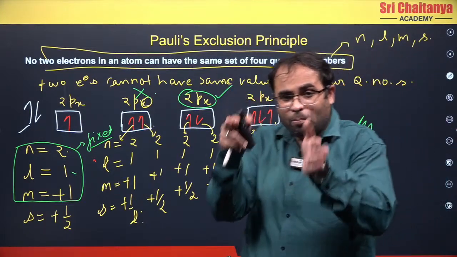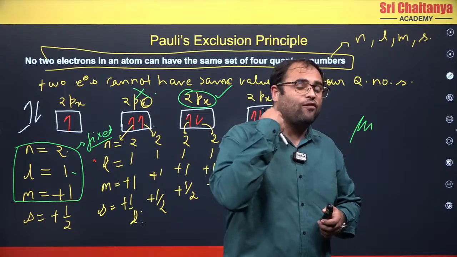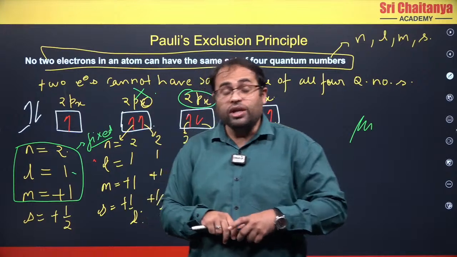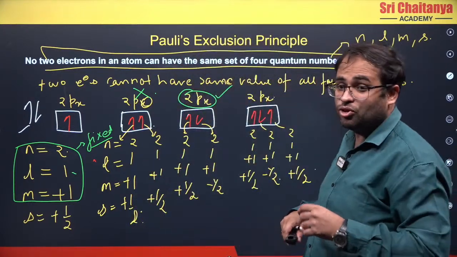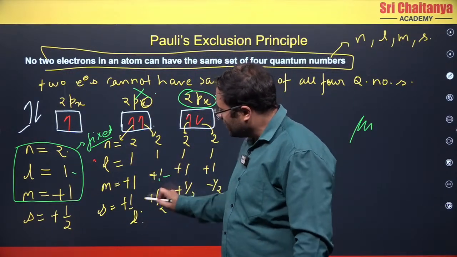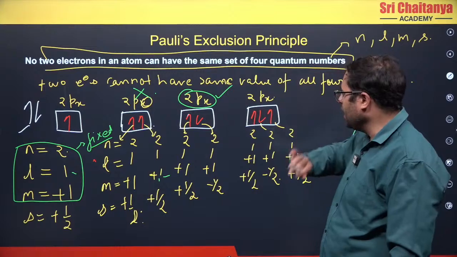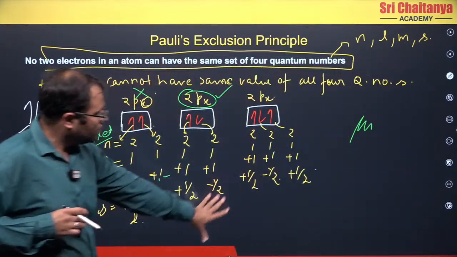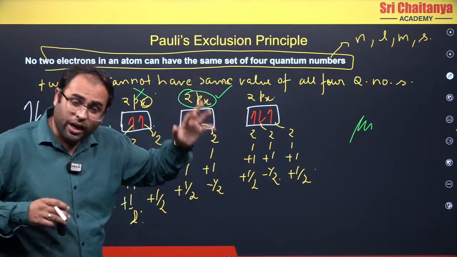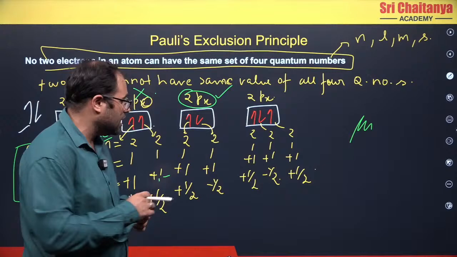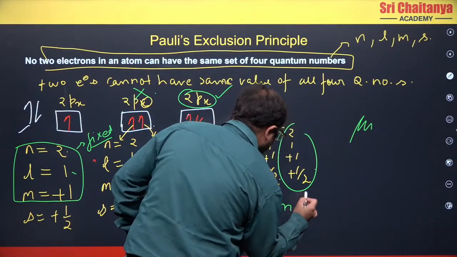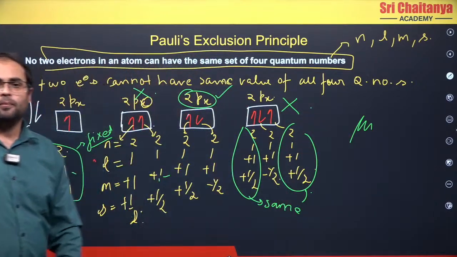These values are decided by your bench. If on the bench in your class 2 people have to sit, that bench decides the values of n, l and m. Only the value of spin is not decided by that bench. That is decided by the electron. So here you see these values are the same, but this is different. This is also the same, different. Now moving on to this. Here, different, possible, but the problem is the third electron again has the same value. So this and this have the same value. So this situation is also not possible.